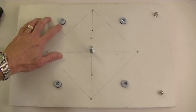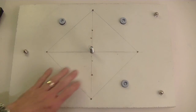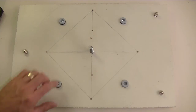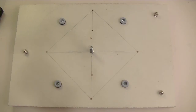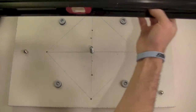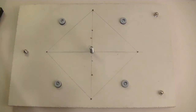The cool thing about them, though, is, number one, they came in an 8-pack. I ended up only using 4, which means I could pick the 4 that were fairly close in height. But also, depending on how tightly I tighten them down, I can adjust them because this rubber will compress a little bit. So I ended up just leveling them one to the other until I got a situation that worked out well for me. I used this big honkin' level because it's got a nice flat aluminum surface on the bottom, which made it easy to check the level.